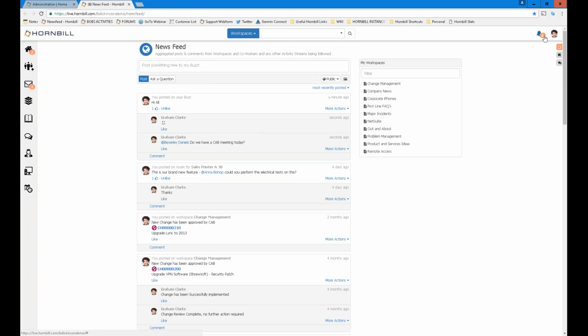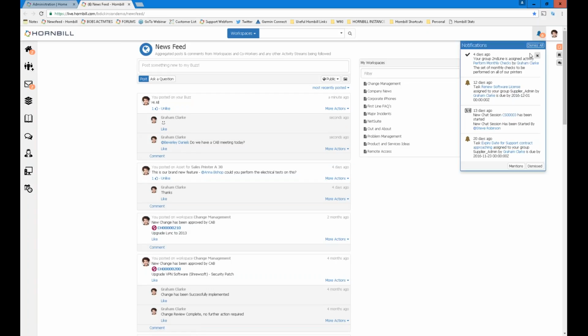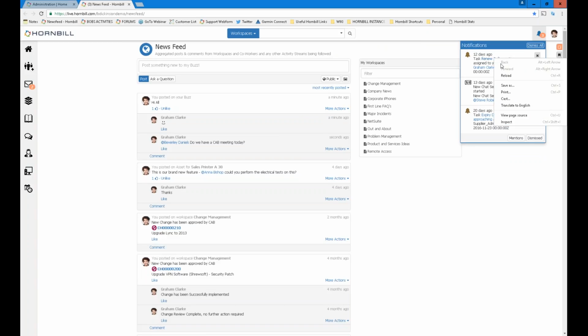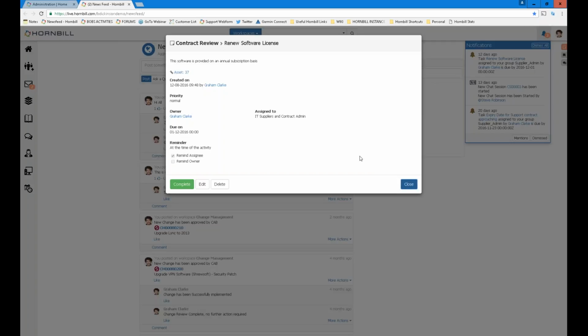And the notifications themselves are up here. This little Hornbill bell tells you I've got 6 outstanding. I can have a look at these notifications. I can minimize one. I'm not sure why it's showing 6 actually. There's only 4. Perhaps a small bug there. But I can dismiss it once I've looked at it. You can see I've got a task here, perhaps I can click into that. And you can see the task.